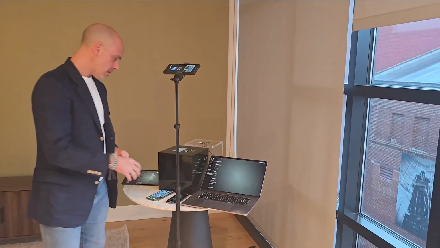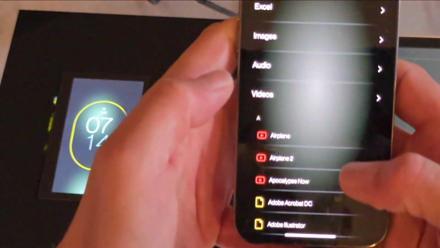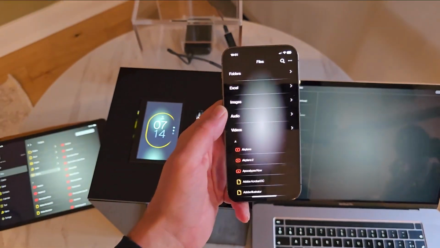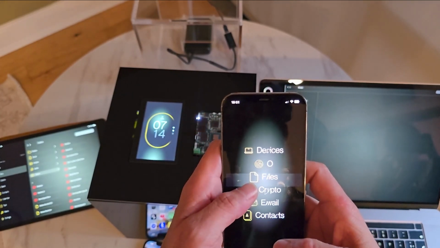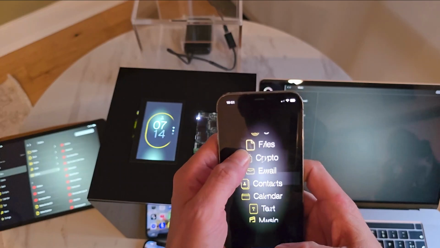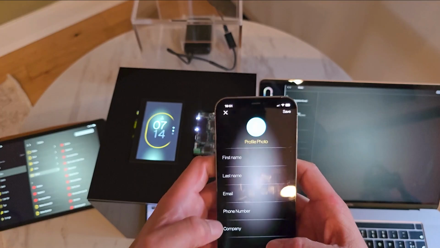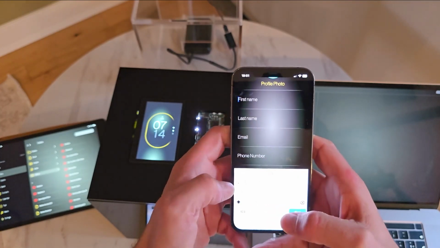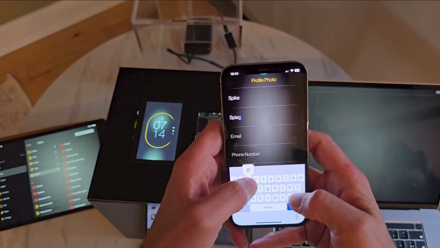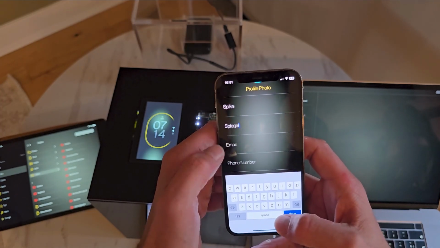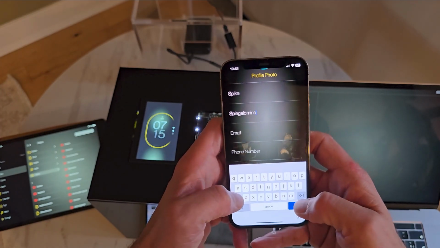So I'm going to start with the phone, and what I want to do is create a contact. Here we are. We will go into our contacts and let's write Spike Spiegel. We really want to write to him.